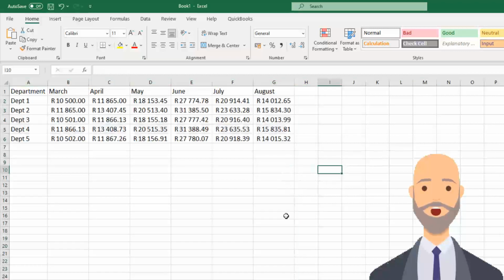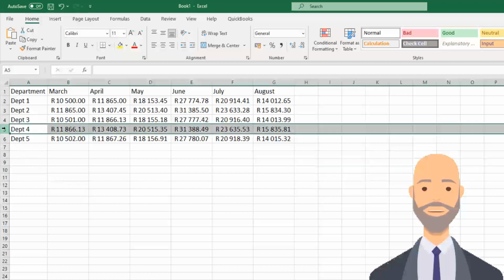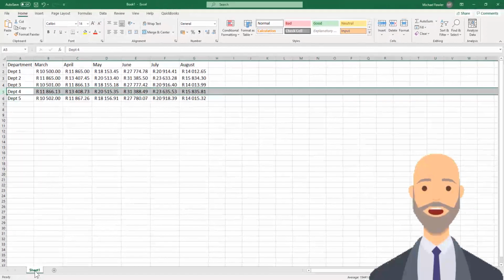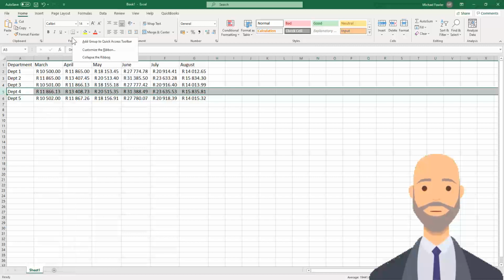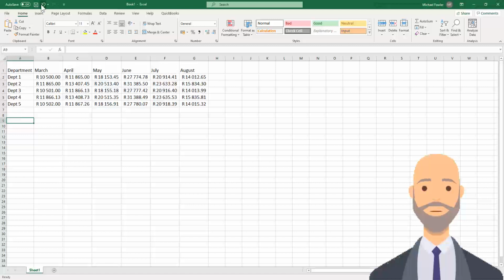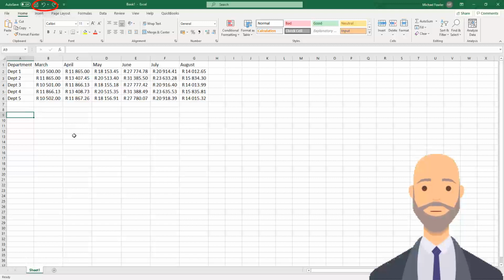On that note, you'll notice I use the right mouse button. The right mouse button brings up a table of options. So if I right click on a row, you'll see that I get row options. If I right click on a sheet, I get sheet options. If I right click on a ribbon, I'll get ribbon options. It's a nice, quick and easy way of doing things. In the same way that I can adjust my column width, I can also adjust my row width. If I want to undo something, I can simply click on the undo button and it'll go back.